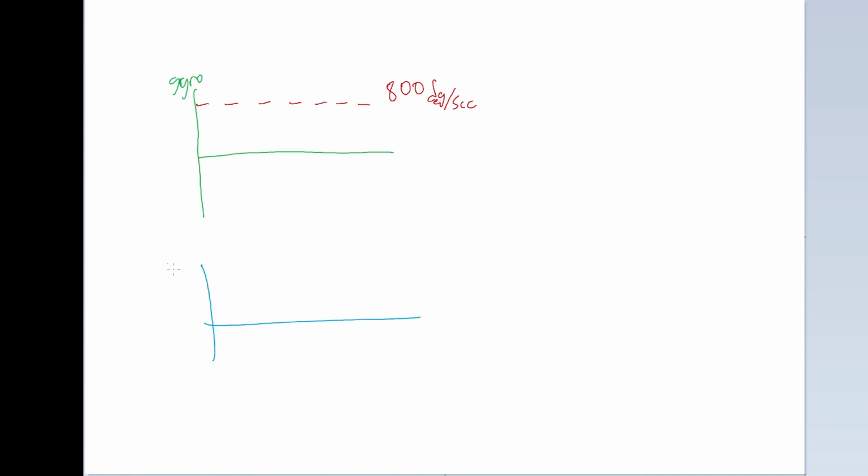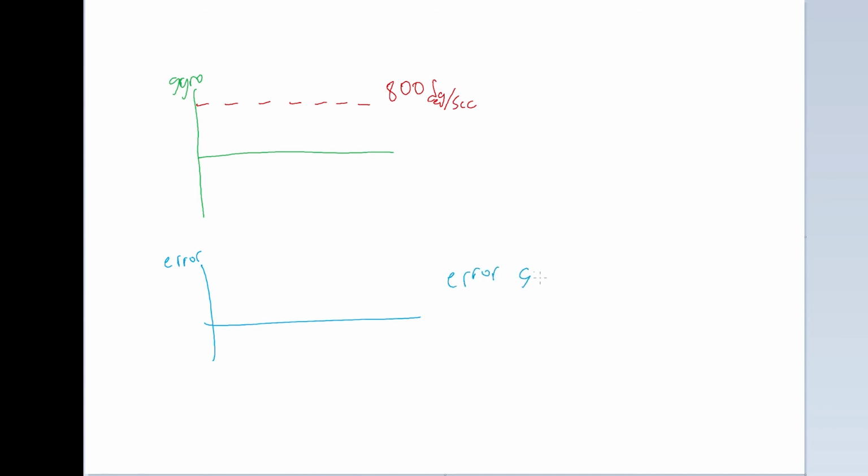Okay, so let's now talk about the actual reading, the theoretical reading of the gyro and how it reacts against the PID, or the proportional portion of the PID. Okay, so now let's have that as the graph of the gyro. For the gyro, we want to achieve 800 degrees per second. And at the same time we have another register which calculates error.